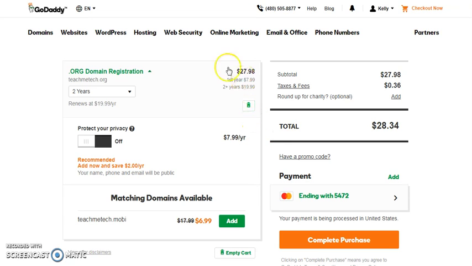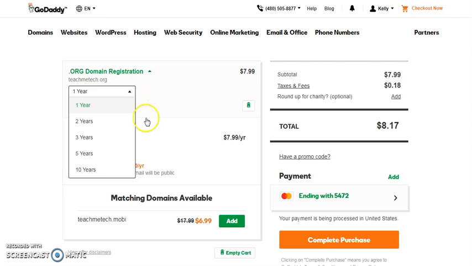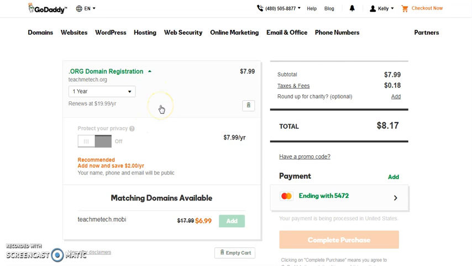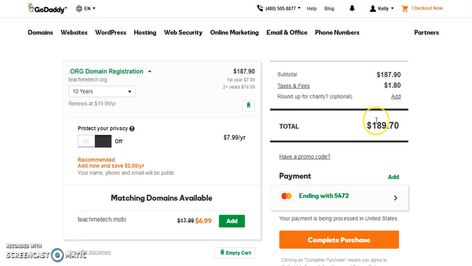Okay, so this price over here is actually reflecting the 2 years. It's offering me to get 2 years for $19.99 instead of getting just 1 year for the $7.99. But I just want to start off with 1 year. I tell people, if you want to save on multiple years, go ahead, save. You can get up to 10 years, and your 10 years would only be $189, which is stupid cheap. So anyways, I always go with 1 year. My card's in there. You can complete your purchase, $8.17, whatever.